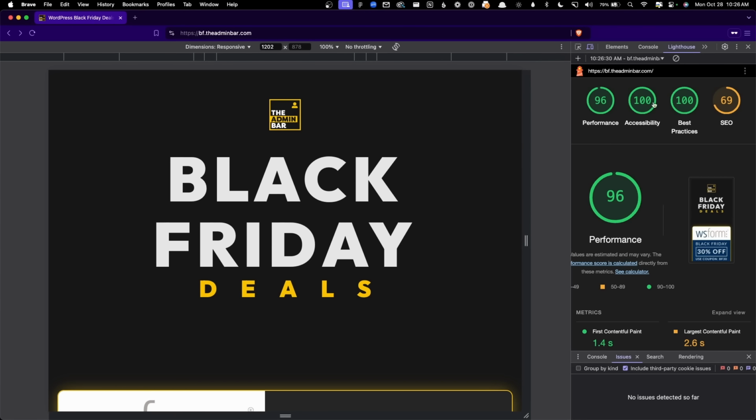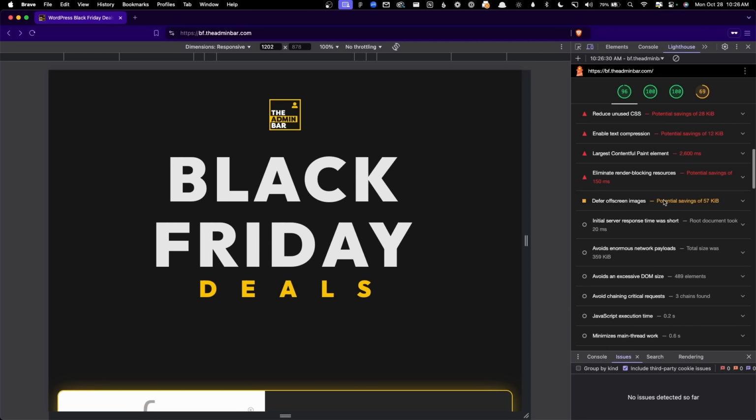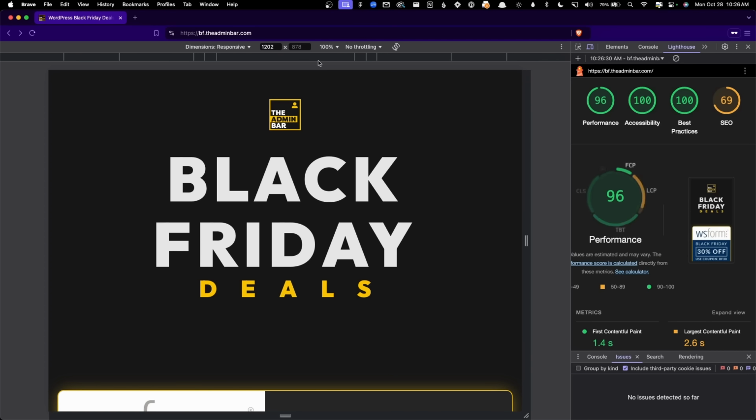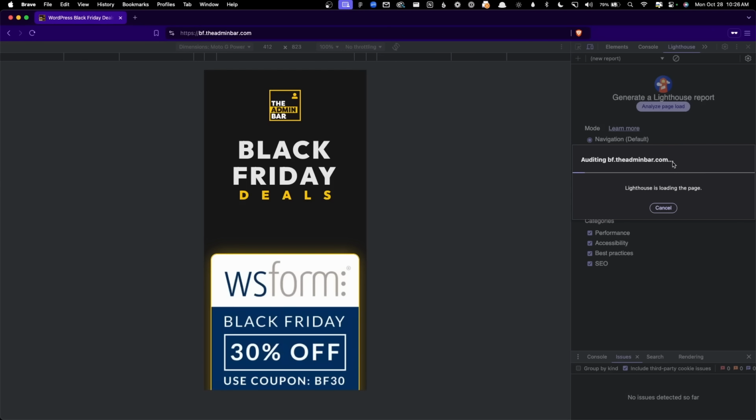And we can see now we're getting 100% for the best practices, and our performance is up to 96. We did have that a little bit higher earlier, but anytime it's 95 or above, I feel like we're kind of splitting hairs. I'm sure I could go optimize that a little bit more and squeeze a little bit more out of this. In fact, sometimes if you just run it for a second time, you'll get a better score the second time. But honestly, anything 95 and above, I'm pretty happy with.